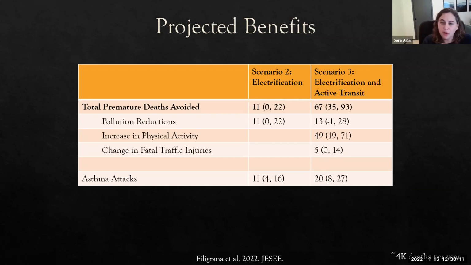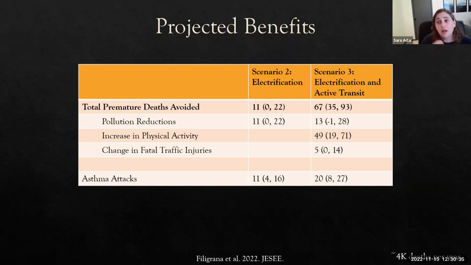So even if the same number of cars were on the road, 11 fewer people would die each year just due to the air pollution alone. Notably, and sort of interesting, sometimes our own piece isn't necessarily the biggest one, right? Switching to active transit not only ups the benefits from air pollution, but now you have all these people who are exercising and getting physically healthier.